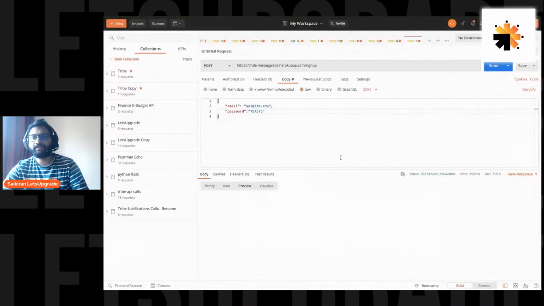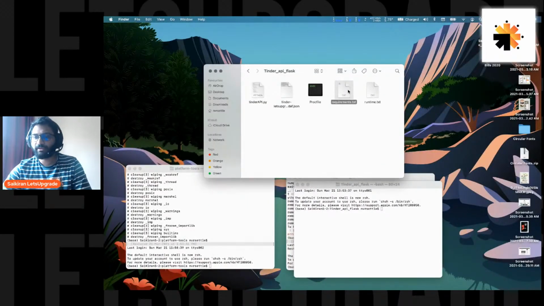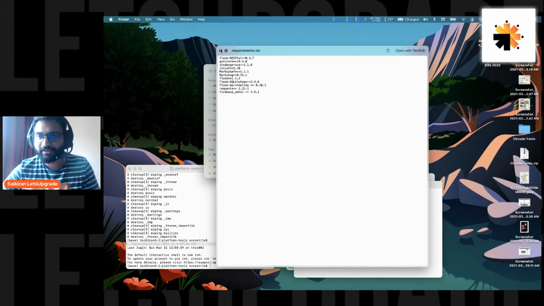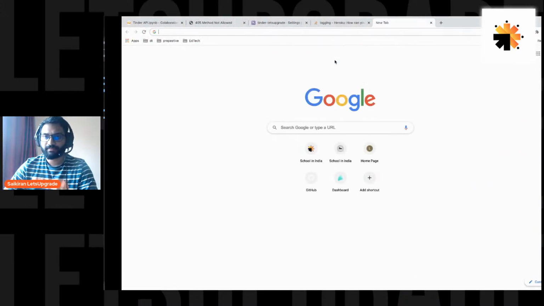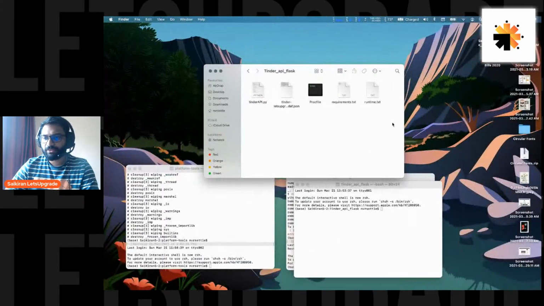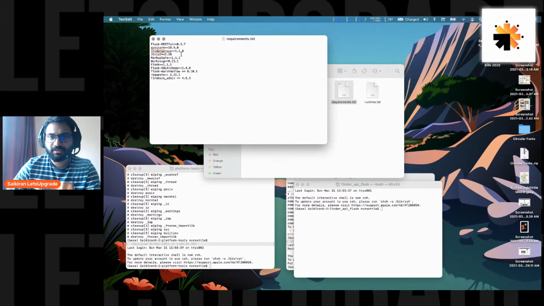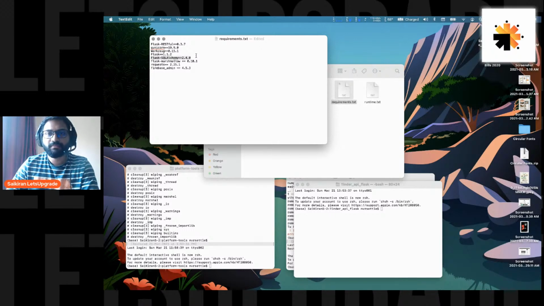I think this requirements file is having some kind of problem. So let us just change the requirements file. Some errors also got populated there. So let us just remove this thing. Let us remove all these things.